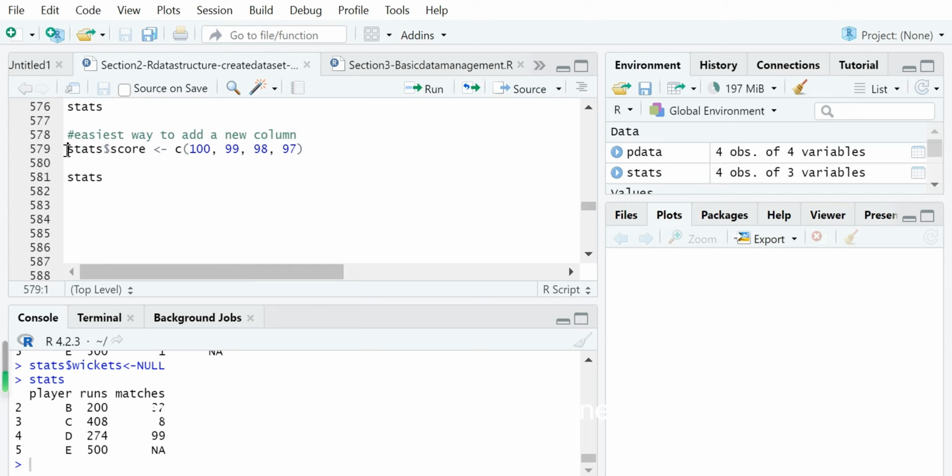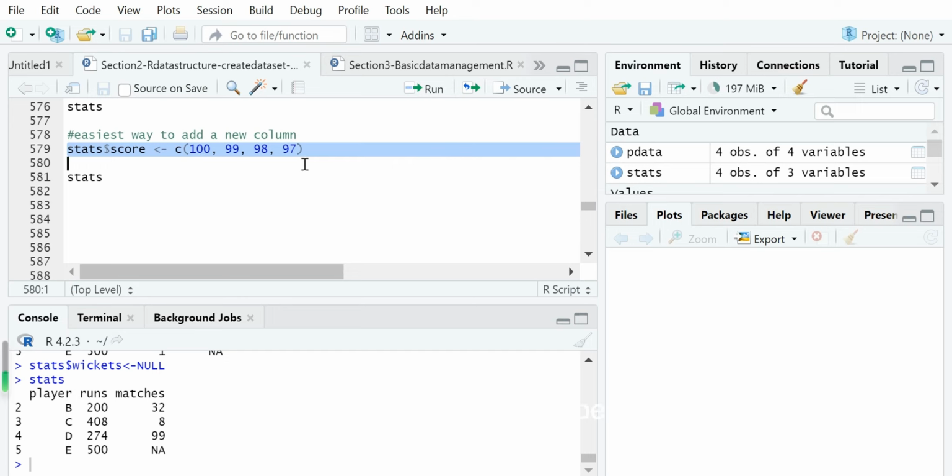One very simple way to add a new column is to use the data frame with a dollar sign and a new column name on the left side, then on the right side use the c function with all the elements for this column. In this way, we create a new column called score, with 4 values because we have 4 rows in this data frame.